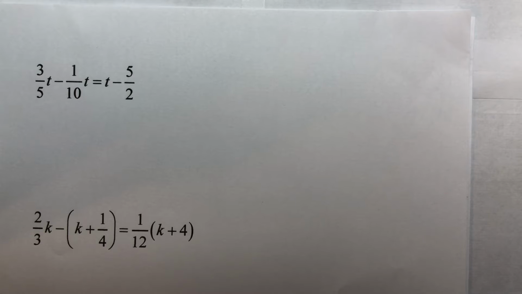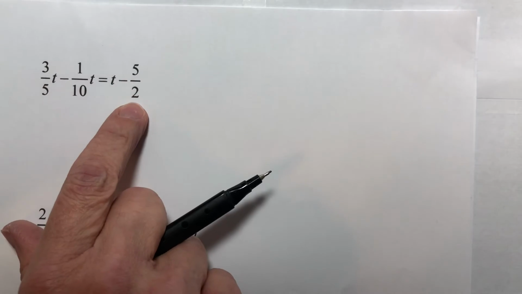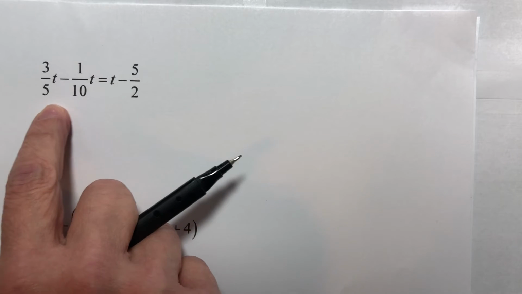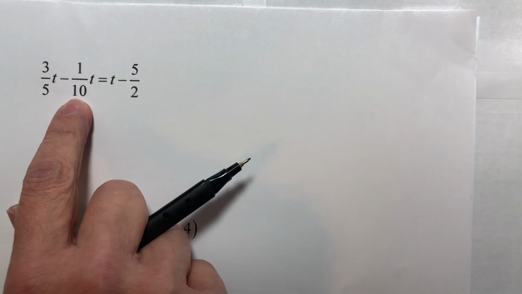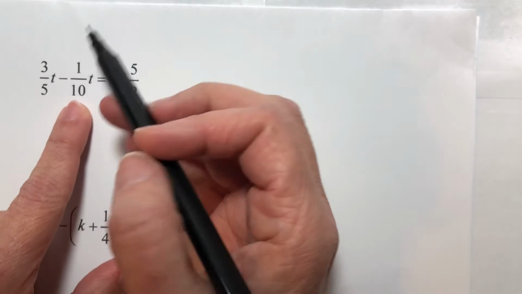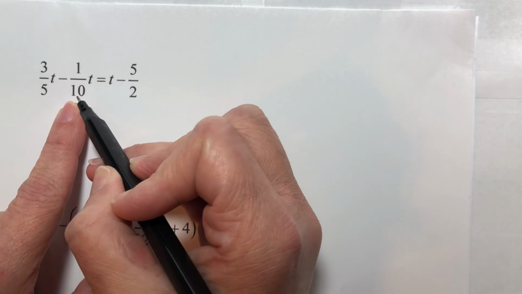What we can do is clear out the fractions. I call it killing the fractions. What we do is figure out what our least common denominator would be for every fraction in the entire problem. So here I have a 5, a 10, and a 2 in my denominators. I need to find the LCD. The easiest way is to find your largest denominator, in this case a 10, and ask yourself if your other denominators divide evenly into that. 5 does divide evenly into 10. 2 does divide evenly into 10.